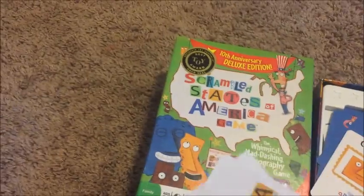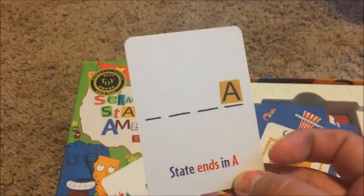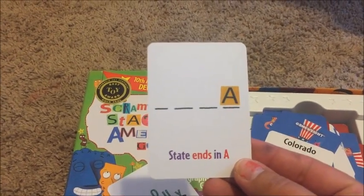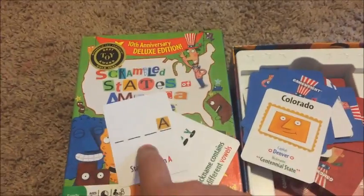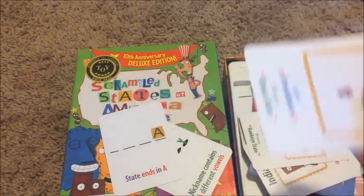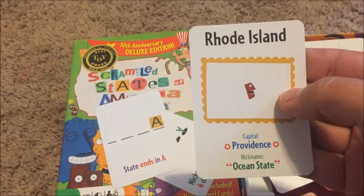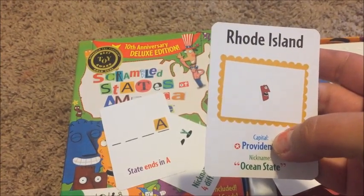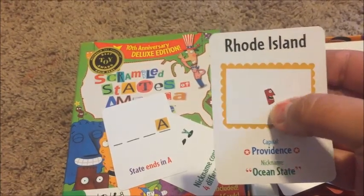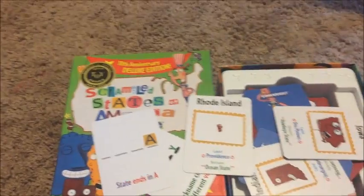It's got the red cards, which you have to find. So it says, state that ends in an A. If you have that card in your hand, then you put it down. And this is what the state cards look like. It also has the capital, the nickname, and you see what the state looks like.